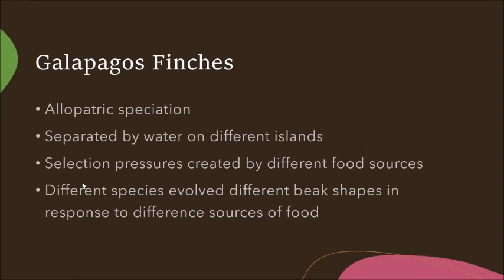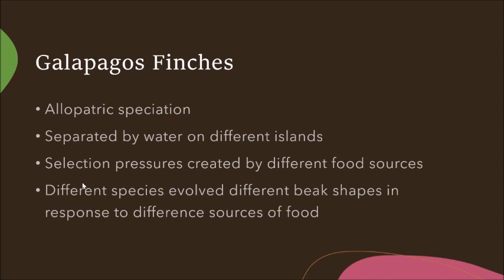The selection pressures: different islands had different seeds or different food sources. So therefore, there was a need for the finches to evolve different shaped beaks to crack open tough seeds. Or if you remember the video that we watched with David Attenborough, there's the vampire finch, which actually could penetrate other organisms and drink their blood. Different food sources required a different tool. The different tool is a different shaped beak. And so given enough time with those selection pressures, they evolve different shaped beaks until now, if you were to bring those finches together, they can no longer reproduce.